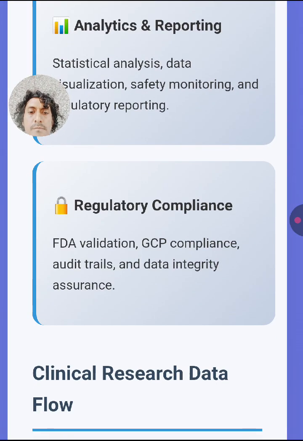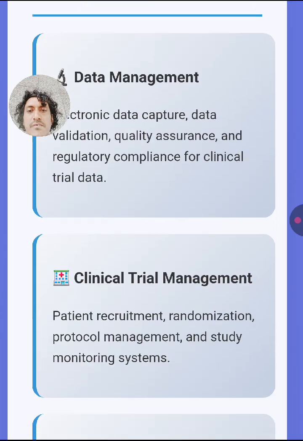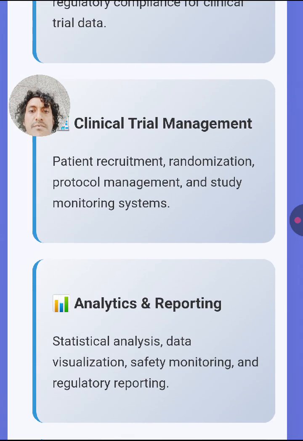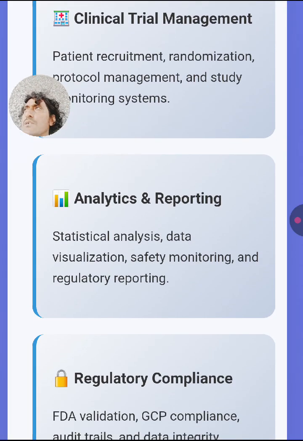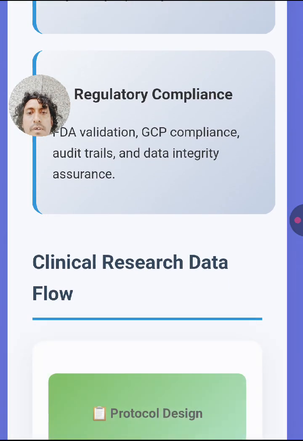regulatory compliance. For data management, we have electronic data capture, validation, quality assurance, regulatory compliance for clinical trial data. Trial data management is really important. Clinical trial management: patient recruitment, randomization, protocol management, and study monitoring systems. Study monitoring systems are also really important. And then we have analytics and reporting: statistical analysis, data visualization, safety monitoring, regulatory reporting.